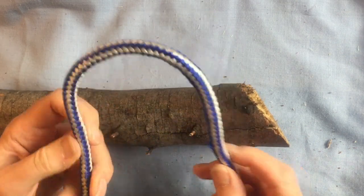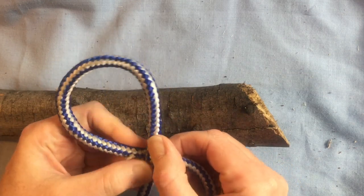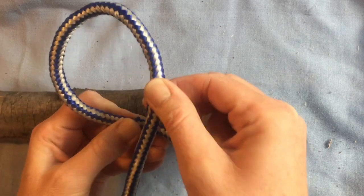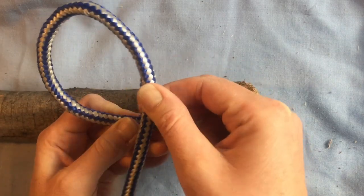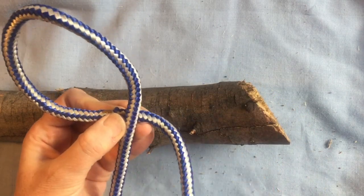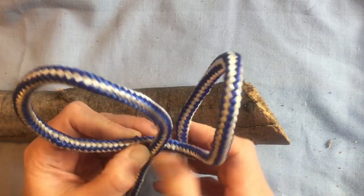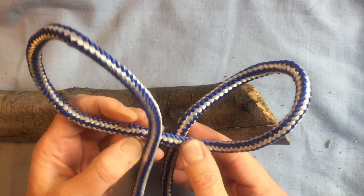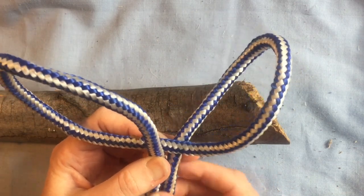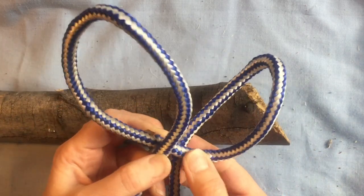So what you do is take your rope and create a loop like this. The loop — I'm going to call it a rabbit ear — has got the rope going over the top of the other rope. Then I'm going to make another loop beside it, but do it the other way. So I'm going to have a second rabbit ear, but instead of the rope going downwards going in front, I want it to go behind.